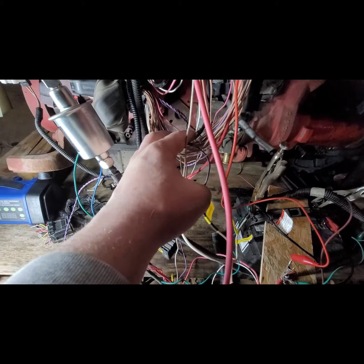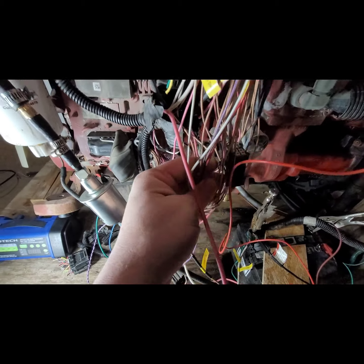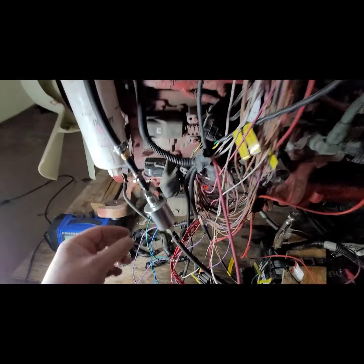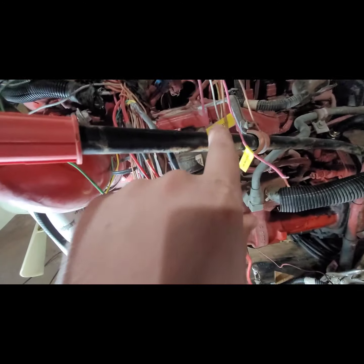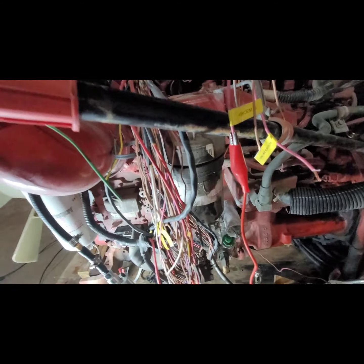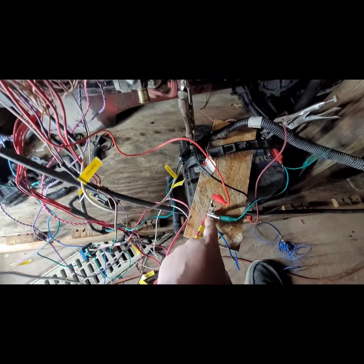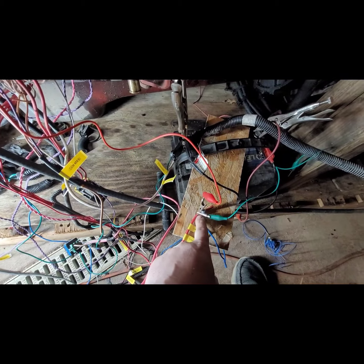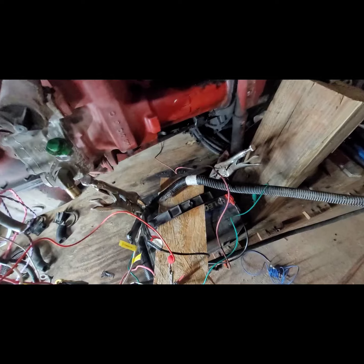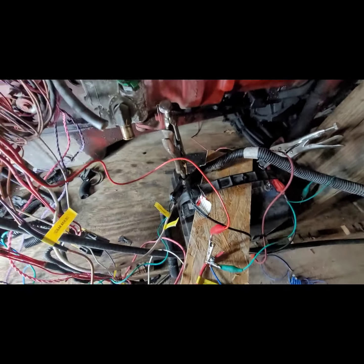So rather than cutting the wire down here for the ignition, we also need number 5. Number 5 actually went to this plug here, and that plug, I found that wire. That's OEM number 5 right there. So we'll need that, and what I did is connected positive to there. I'm just using this screw down here for kind of my junction box. So I got a positive coming off of that to here, and it's going to go from here to the positive on the battery when ready to crank.